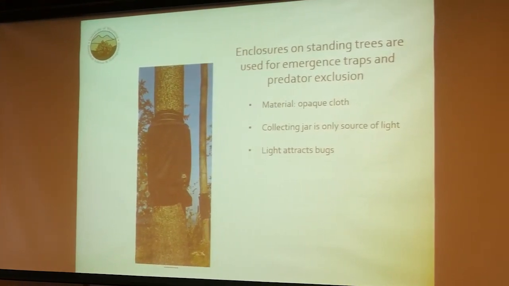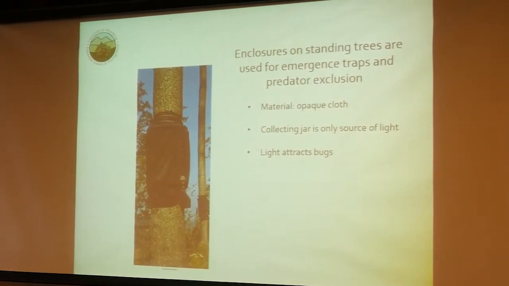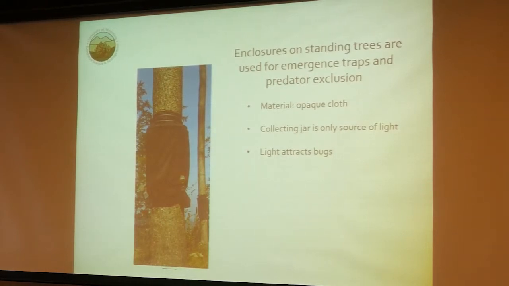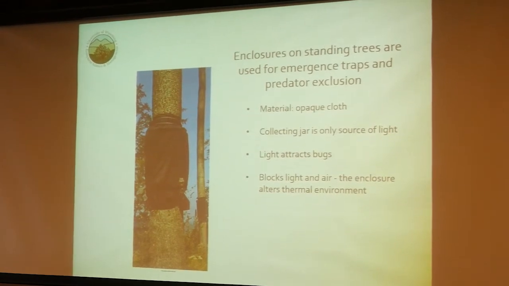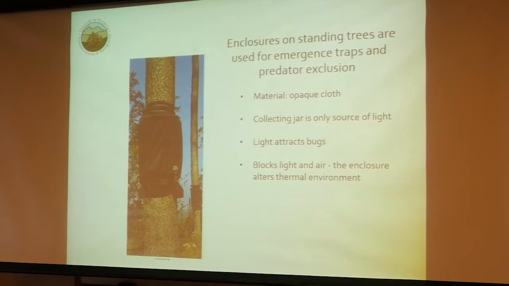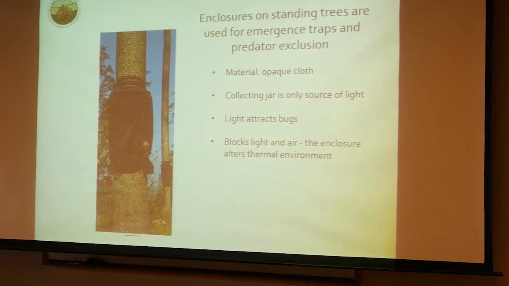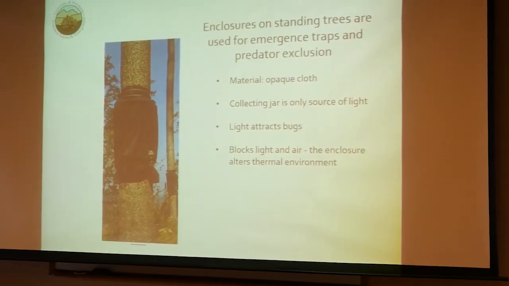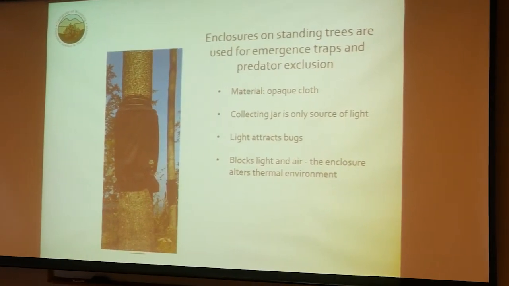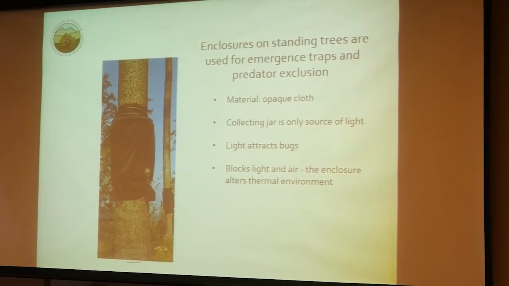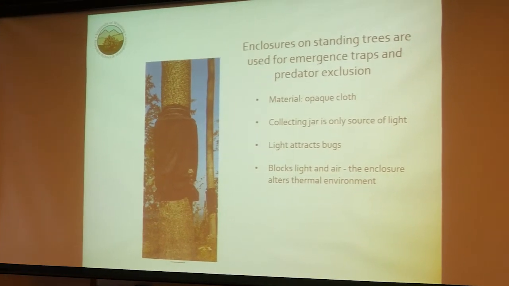Well, when I was first starting the study 3 years ago, I looked at these designs and I thought, well, there's something wrong with this. This is disturbing. This is upsetting the natural habitat. And this blocks light and air. It's altered the thermal environment, and insects being dependent on their environment for their body temperature, it affects their rates of development, and it affects how they relate to each other. And there's a whole community of insects in here. So when I first started this, making these emergence traps, I made them with a material that addressed this problem.